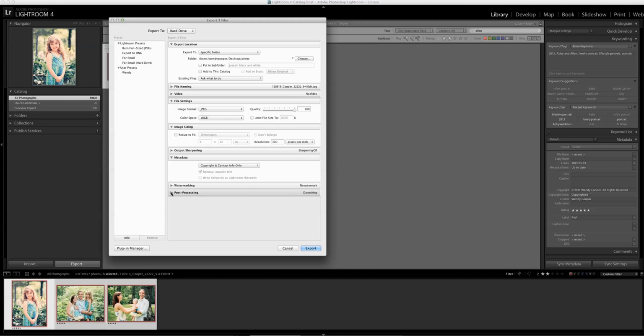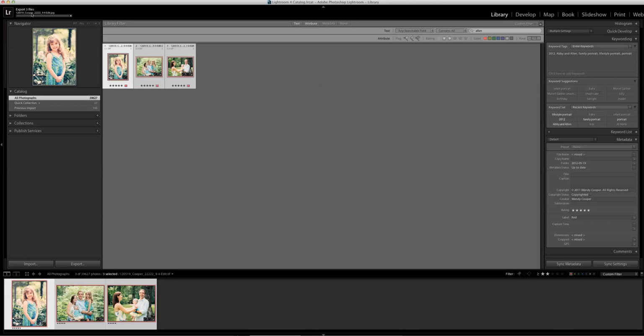So I'll click here to choose Export, and here you just need to watch your status bar to make sure the task is completed before you close out of Lightroom. So then you will find those three images on your desktop, and then I will go online and upload those to my lab. And once they're uploaded, then I can discard them and not keep additional copies to take up additional room on my hard drive.